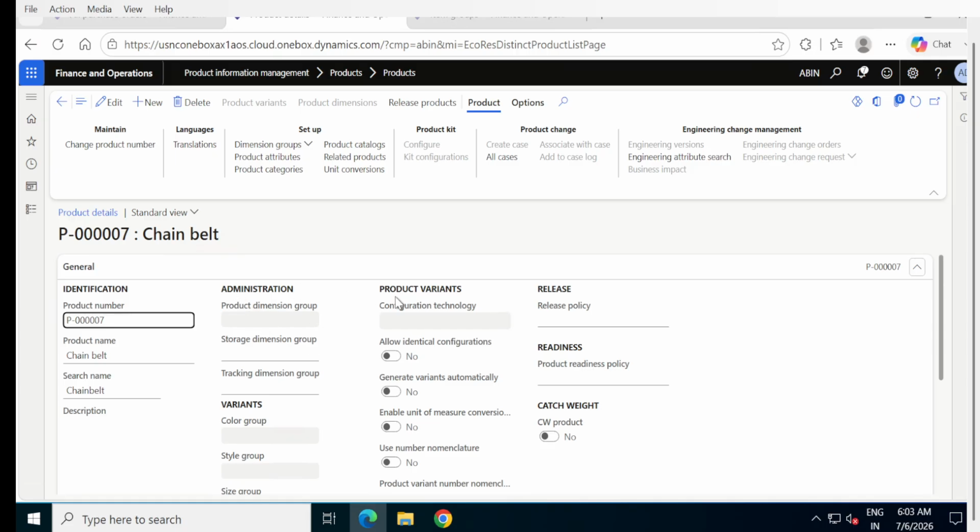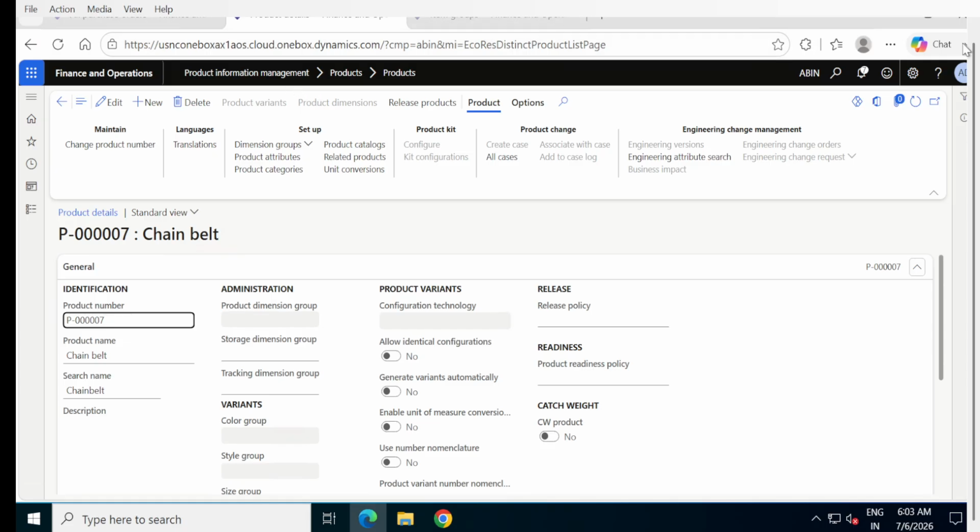The other information is all local. This is central, and this information is attributed as local information, which means that the respective legal entities, local companies, can create their own. That's the reason we are not able to see this product dimension group in the products menu, while the same can be seen under the release product menu.